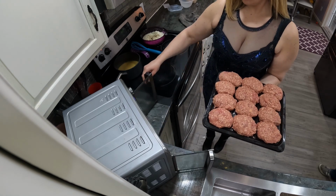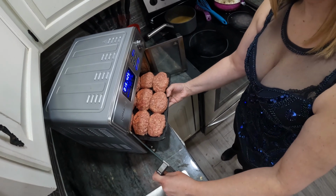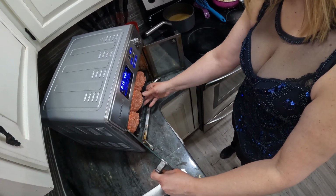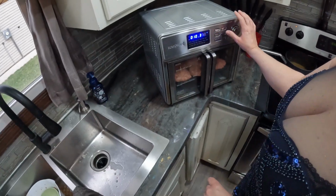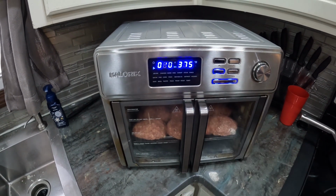Okay, I'm gonna put it into my air fryer. I put it on a lower setting because I don't want it to get too dark. 375 for 10 minutes.